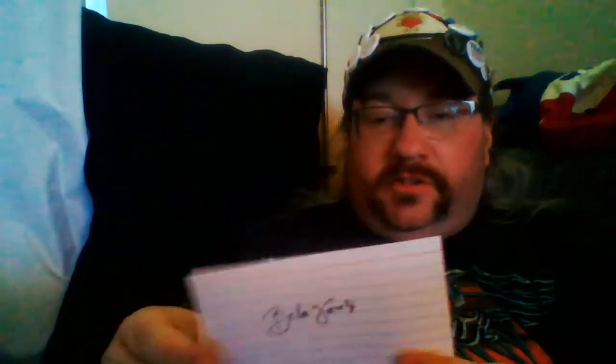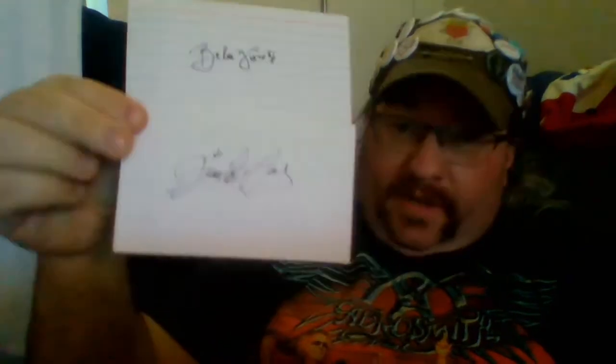We have, first off, a couple index cards. I'll find out exactly who these are in a bit. I believe Bella Caroli is the top one. Not sure the bottom one here, Jim something. I'll ask Chris and make sure we find out exactly who those are, but he'll do some good customizing of those very soon. And so, what else do we get here? Wow, it's a whole bunch of stuff. He said there's going to be some stuff like a TTM, also some autographs in there.